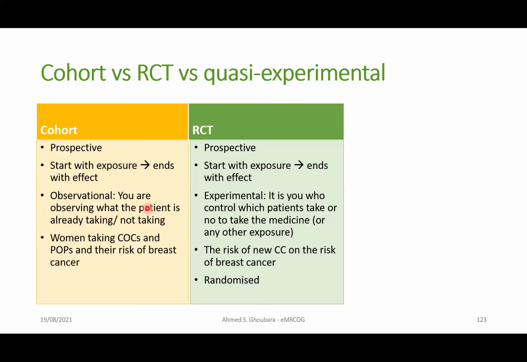No. Observational, you're just observing the patient. You're not going to tell the patient to take this one or that one. Suppose that those ladies are using COCs, for example. They're using paracetamol. Did I tell them to take paracetamol? No. This is the gold standard of treatment. This is the standard treatment for this condition. In the case of RCT, it's me who's controlling which patient will take this one or that one.